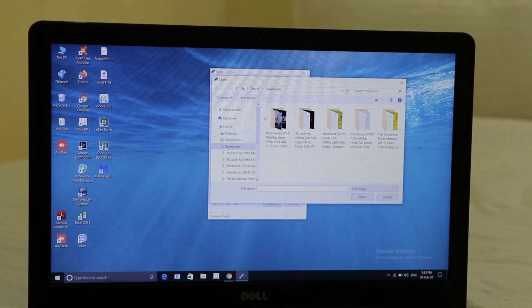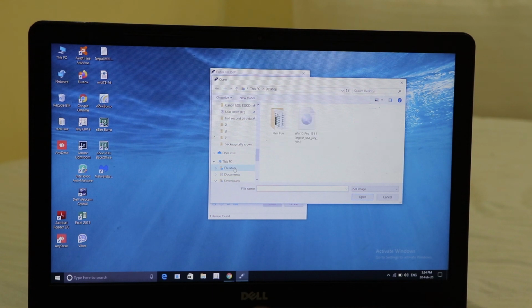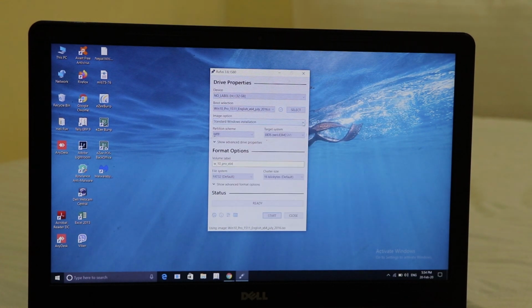Select the correct boot device, and click on Select for selecting the Windows 10 ISO file from the desktop. Click on Start. Now the bootable device will be created.